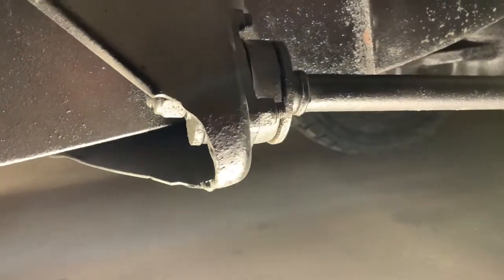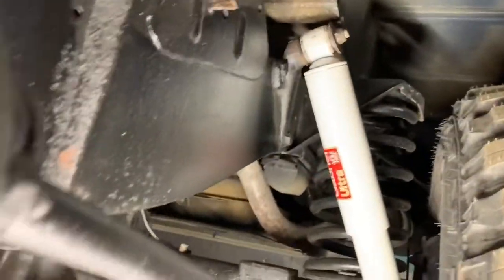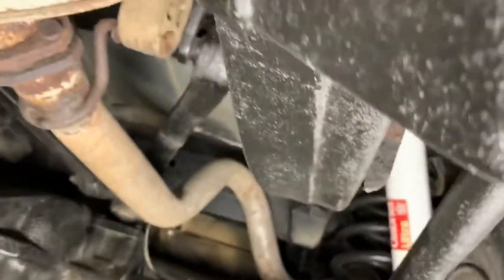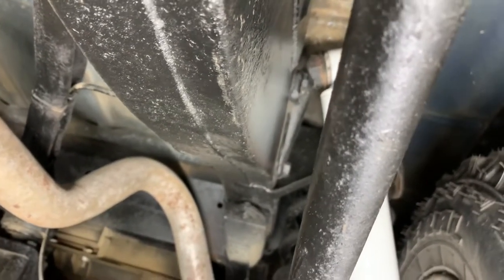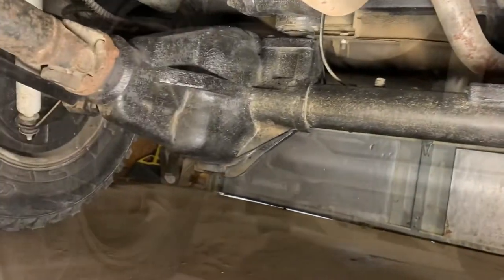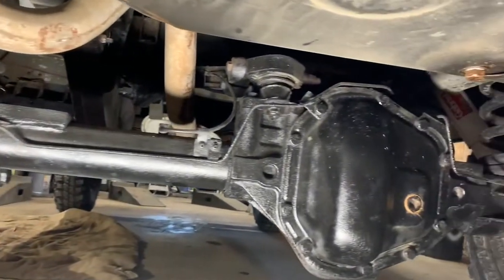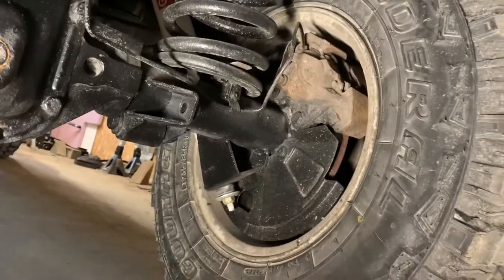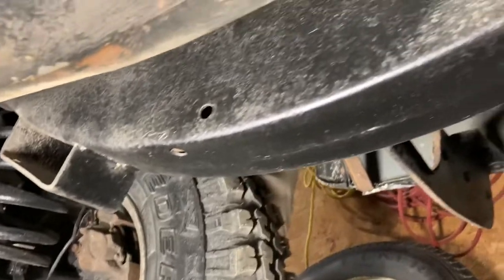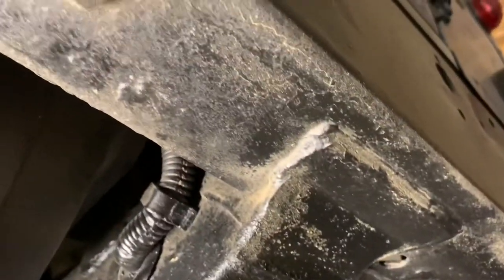Again, rear bushings all in great shape, no dry rotting or cracking. New set of shocks. And this is where they normally rust out here at the bottom of the frame, but as you can see, it is in perfect shape. Okay, and this axle does have rear disc brakes on the 300 TDI. Rear diff is nice and solid, no leaking. There's our new shocks. And here's another look at the rear chassis. Beautiful condition. No welds, no holes.